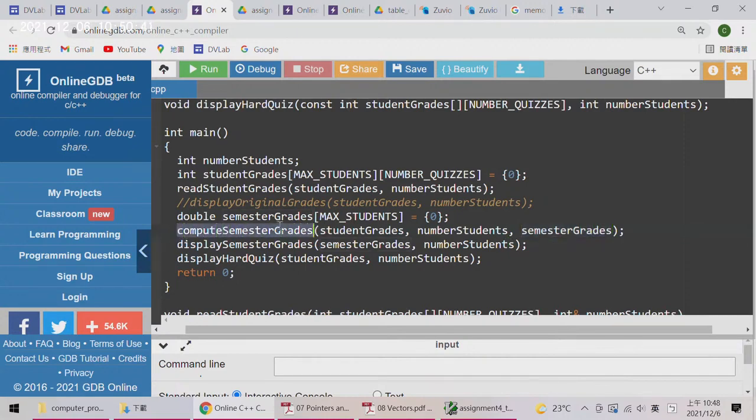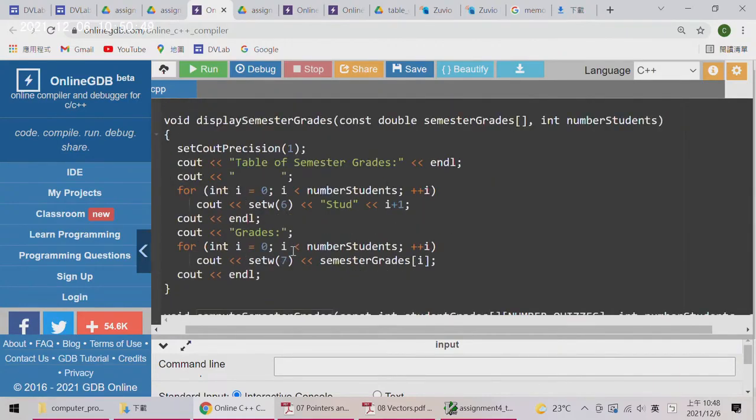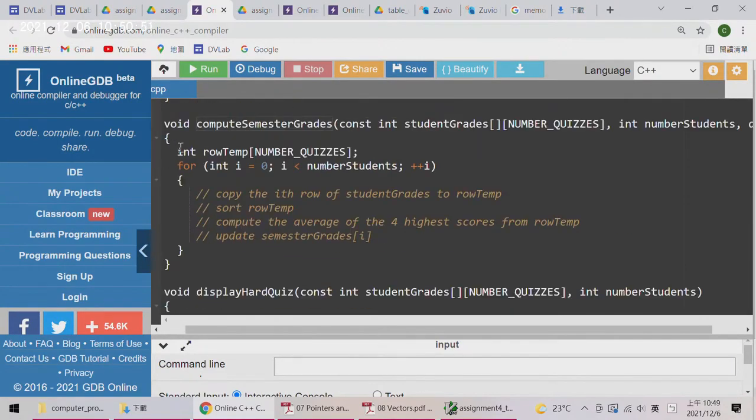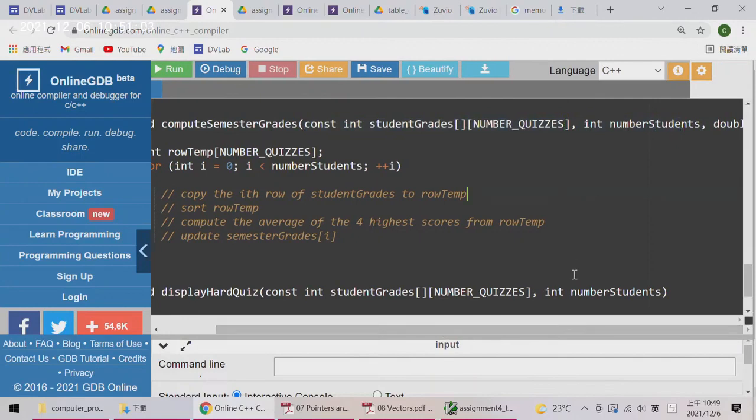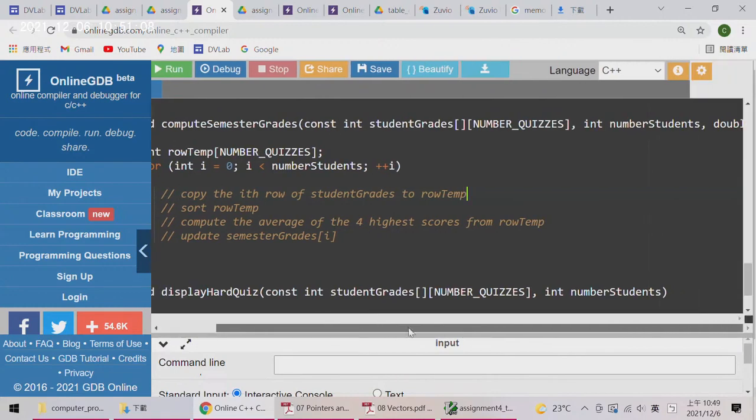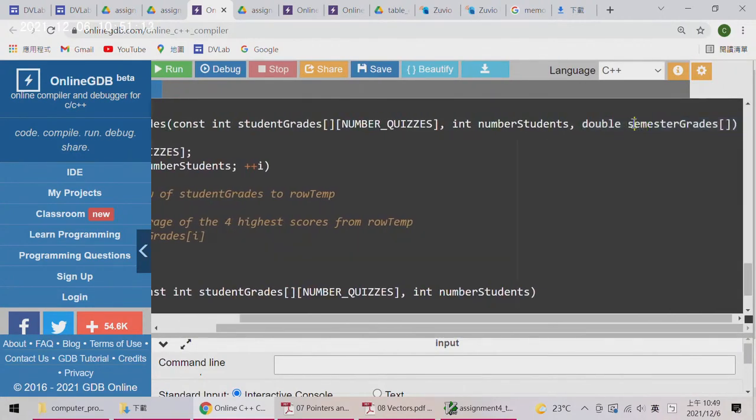So you need to implement this function. The definition of this function is here. Its input is a two-dimensional array and the number of students. And we need to save the result in the third input, semester grades.